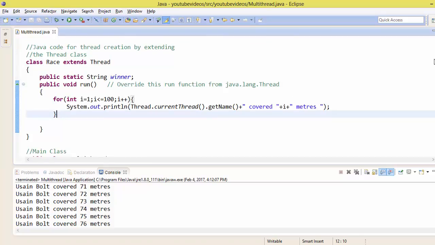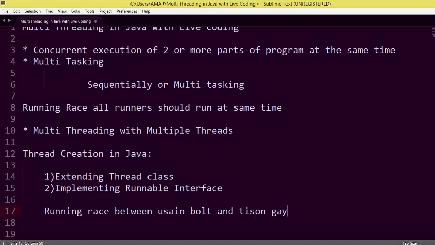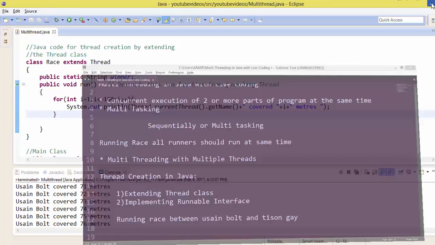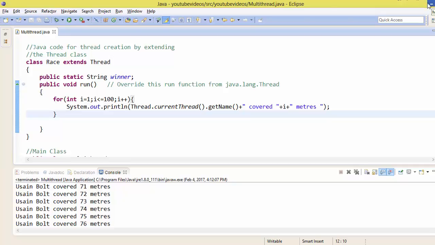Now we have implemented this using the first method, that is extending the Thread class, and you can also do the same by just implementing the Runnable interface. What I will do is remove this and write implements Runnable.